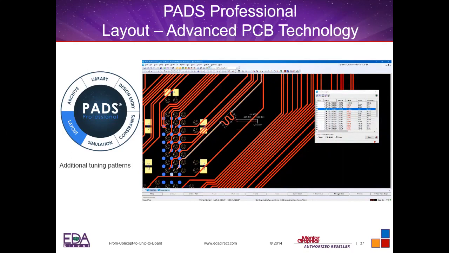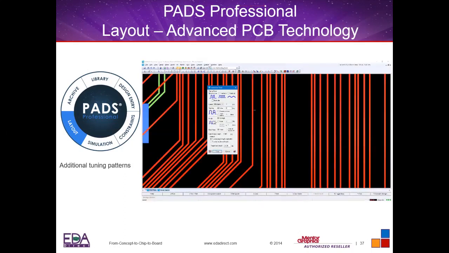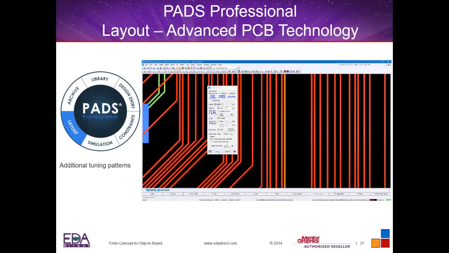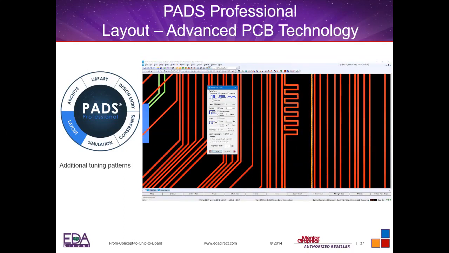You'll have a spreadsheet that's going to target your lengths so that you can actually easily see what your lengths are, the requirements on those lengths, and if you've met those. So by using the tuning meter and the tuning patterns, I can come in and easily tune my board to be the traces to be the right length. Very powerful tool that we see in the PADS Professional tool versus just in the PADS tool.